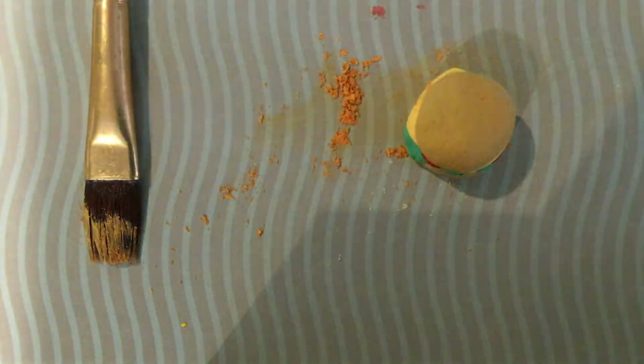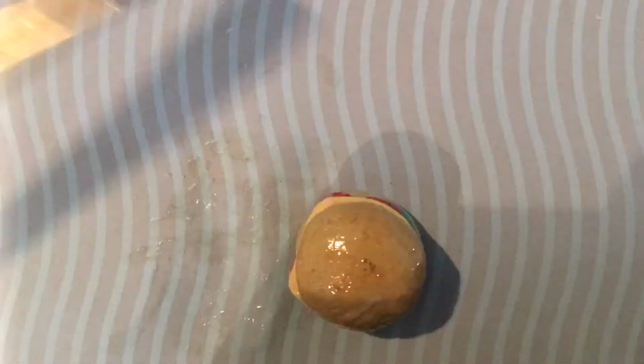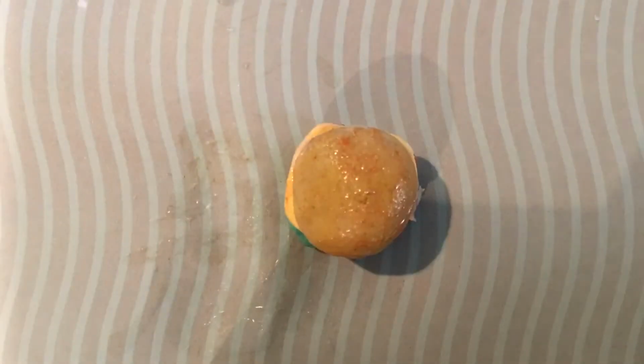Because the burger, if you look at the clay from the beginning, the clay kind of looked like a greenish color. And now she's glazing it, because she kind of put that color on to give it more color and pizzazz, and she's glazing it for when it goes in the oven.